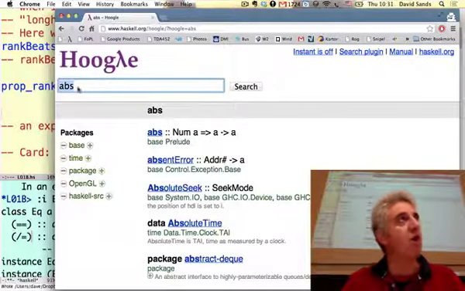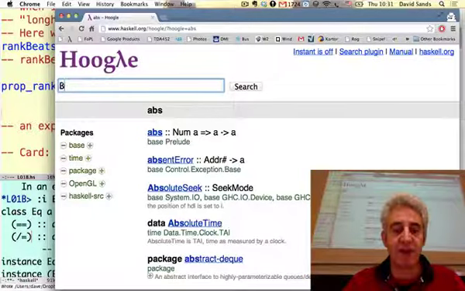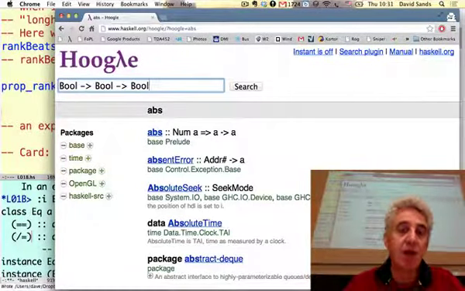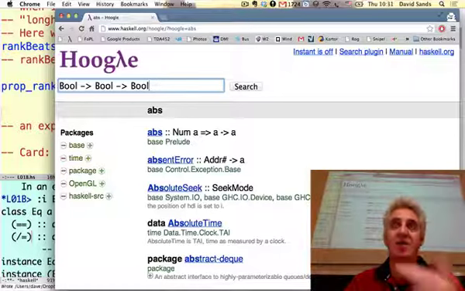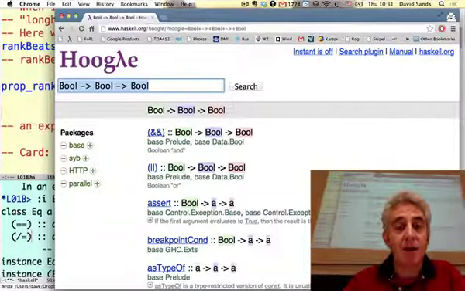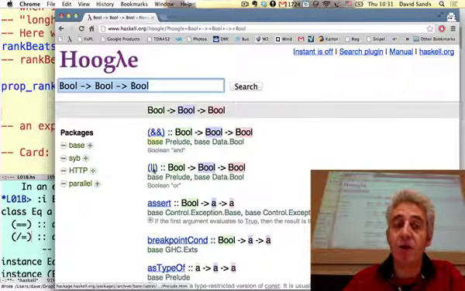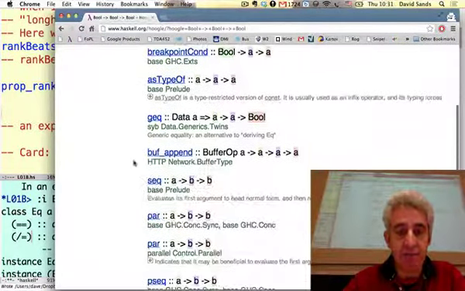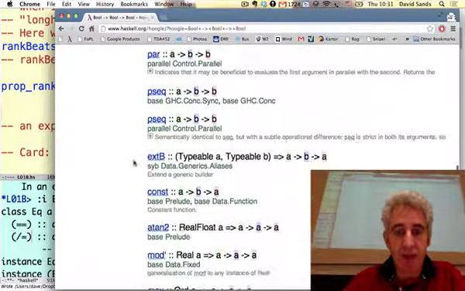So exclusive OR, XOR, if we had such a thing, it would take a Boolean first argument, a Boolean second argument, and give us a Boolean result. So we can ask it, what do you know about that has this type? And what do we see? We see the guys we've seen already, namely and OR.